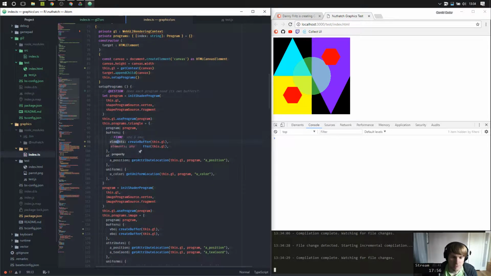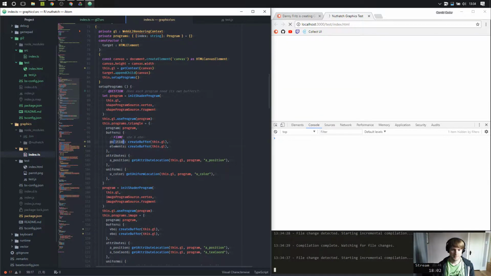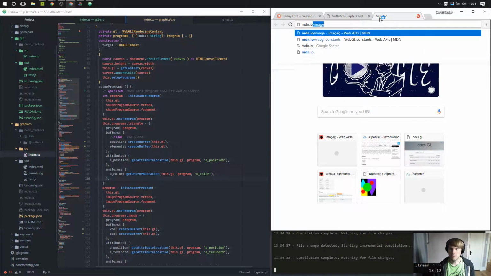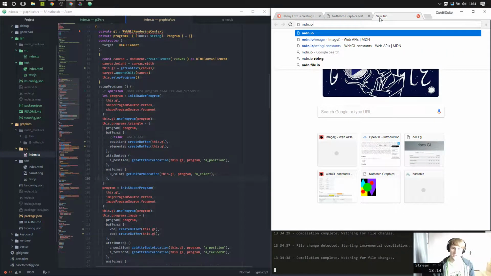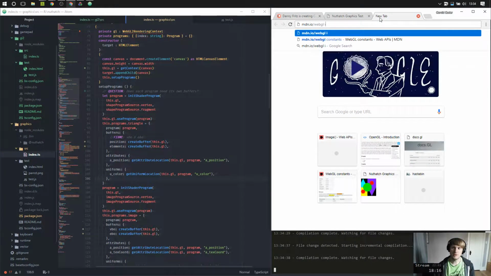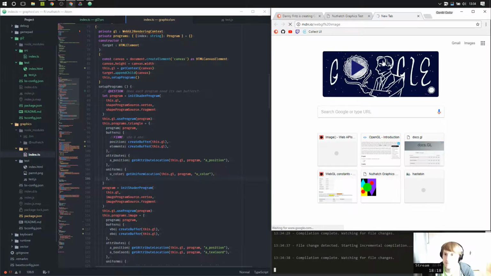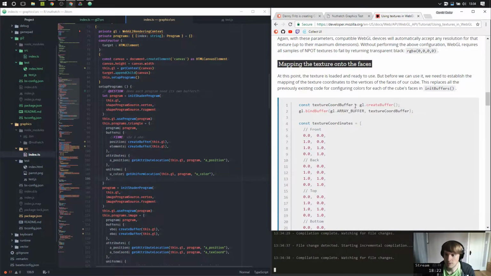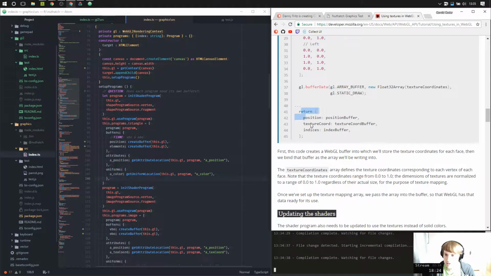I do want to change this to VBO and EBO. Makes it way more clear. Not yet, though. I do really like this. I'm going to look up the format that other people are using though. So MDN, WebGL image. I had a good example of what a program is supposed to look like.